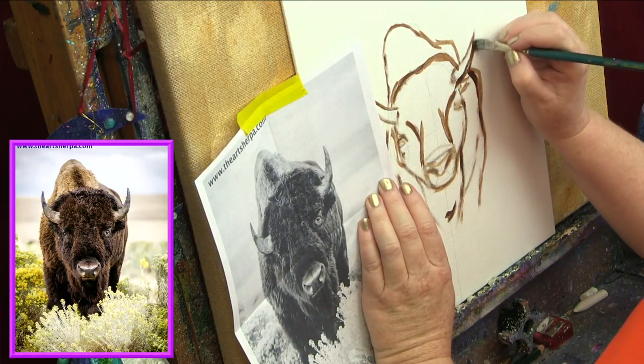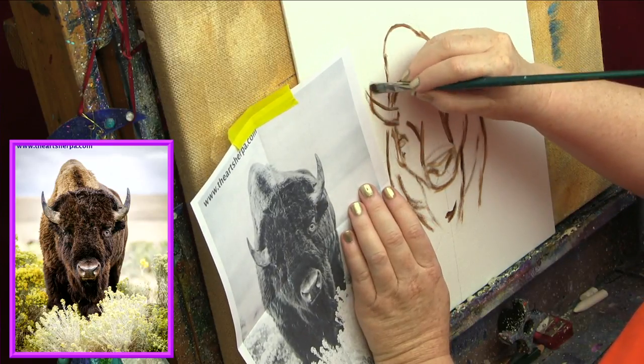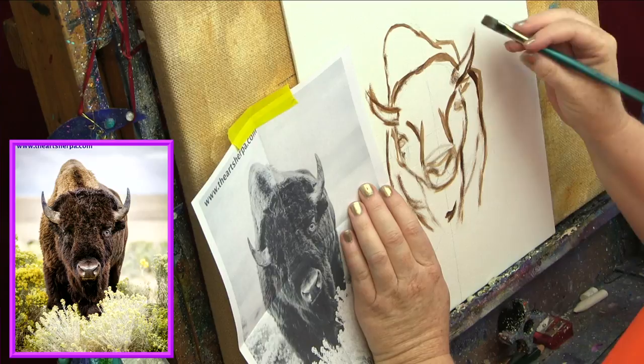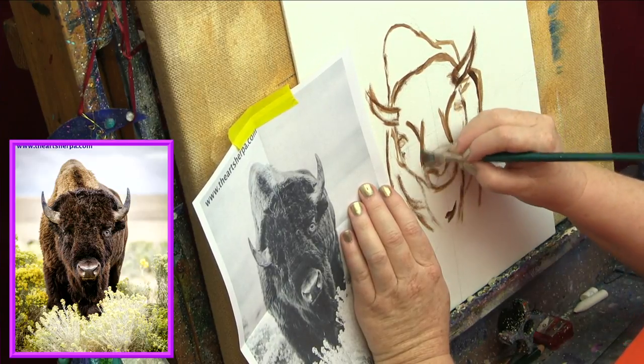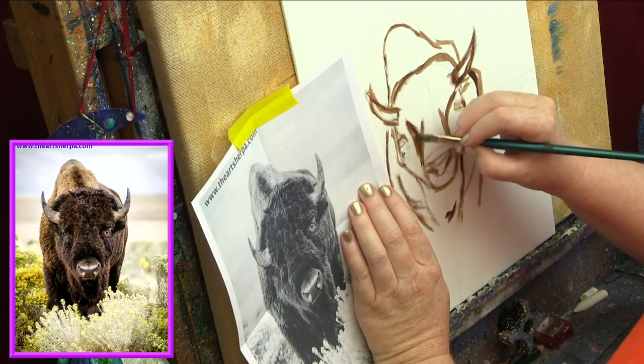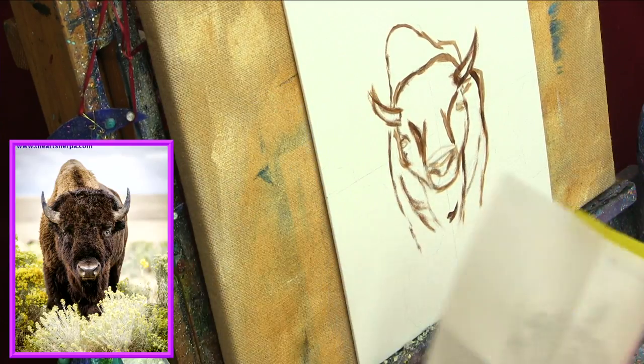Don't be too worried. And remember, once acrylic paint is dry, you can absolutely see how I'm sort of changing, repositioning. It never hurts to put your reference right next to it and just keep looking and working it out, because as you do, you're going to start to see stuff that you didn't see earlier.